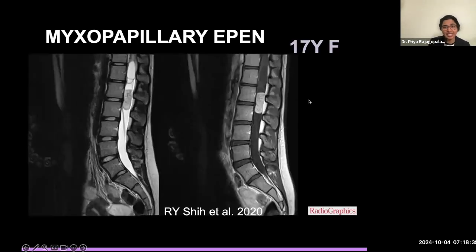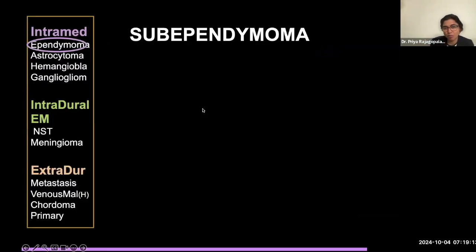Now, here's another nice example. This one is also an enhancing tumor, right on the right-hand side. It's a post-contrast image. It's a beautiful enhancing tumor lower down in the location of filum terminale. And on the left-hand side, you can see that it has all these cysts, right? So these are the polar cysts. And as you can see, these polar cysts are not lined by tumors. And so these actually don't show that enhancement because they're not lined by tumor, right? So this is another nice example of a myxopapillary ependymoma.